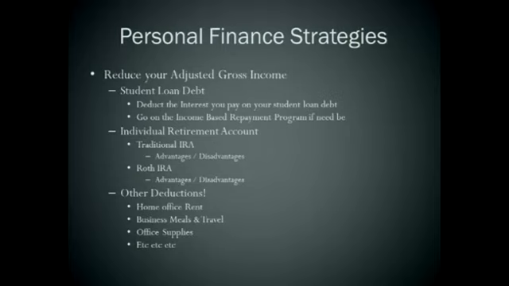In recent years, there's been some major reforms, especially for federal loans, to help students and graduates actually make payments so that you don't get caught in a situation where you're making maybe $60,000 a year, but you've got $20,000 a year in payments for your student loan debts, just in interest alone. It happens. So what we've got now is a specific program called the Income-Based Repayment Program.